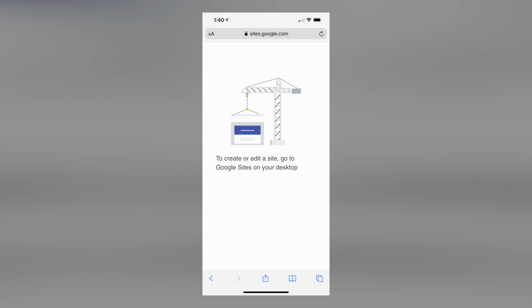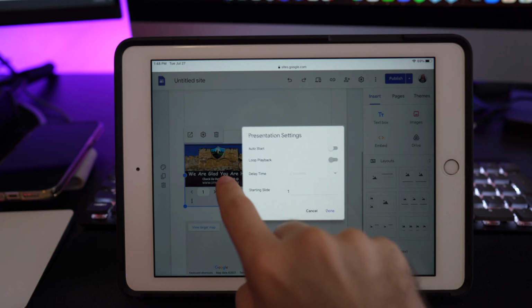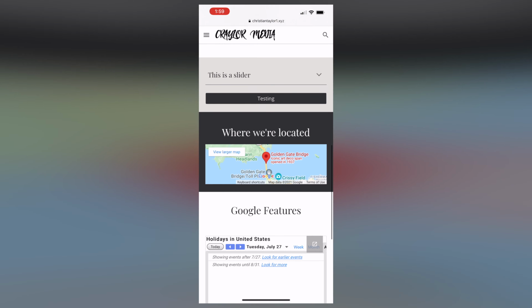The Google Sites editor will load on an iPad, but functionality is glitchy at best. It's clunky interacting with it on a smaller screen, and dragging elements around flat out doesn't work in most cases. Fortunately, Google Sites are mobile responsive for visitors, so you shouldn't have any issues there. I'm personally an advocate for using a desktop or laptop to build websites anyway, so this doesn't bother me. I thought I'd mention it though, because it is nice to have the ability to make quick edits on the go.